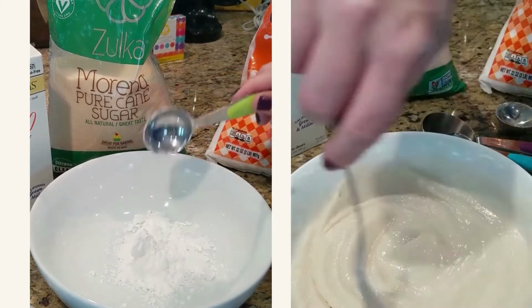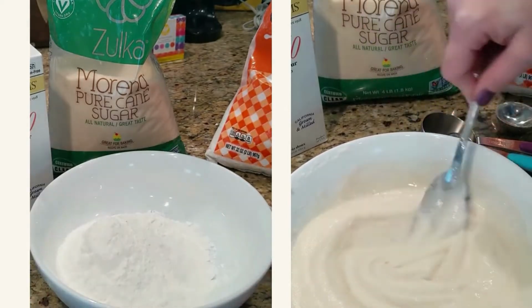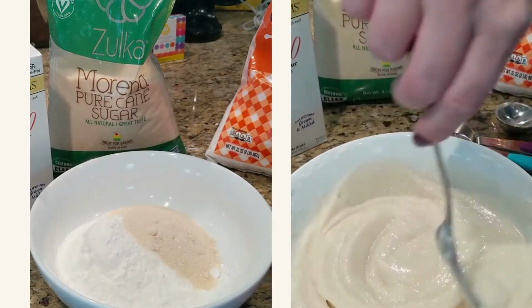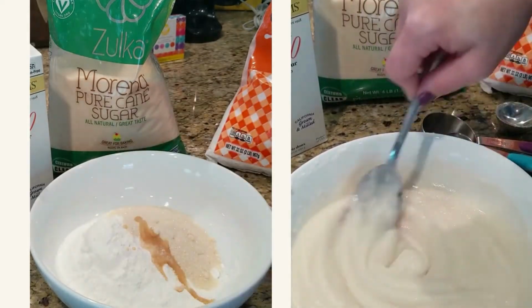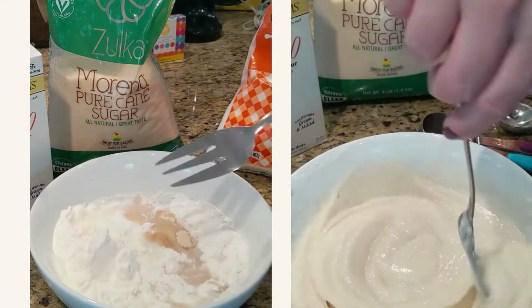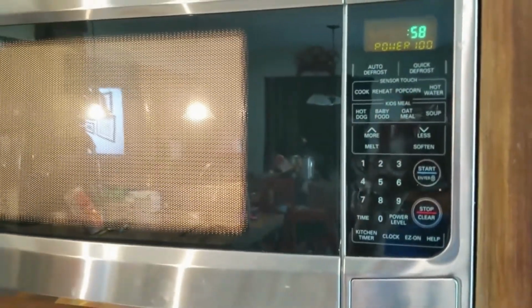Combine flour, sugar, and powdered sugar in a microwave-safe bowl. Add water and stir well until smooth. Then cover your bowl with plastic wrap. Microwave your mochi dough for 1 minute.